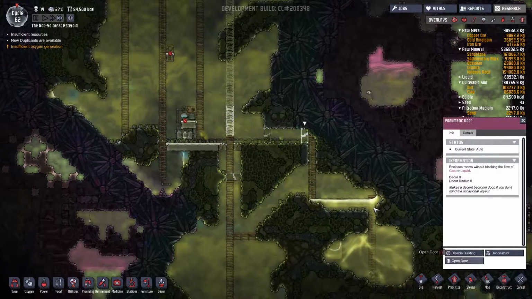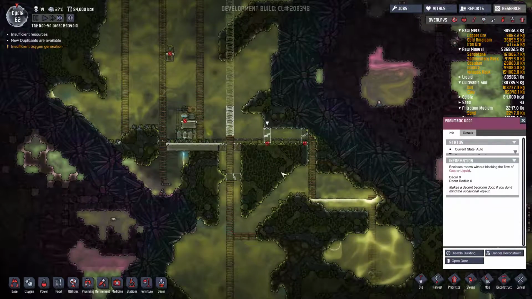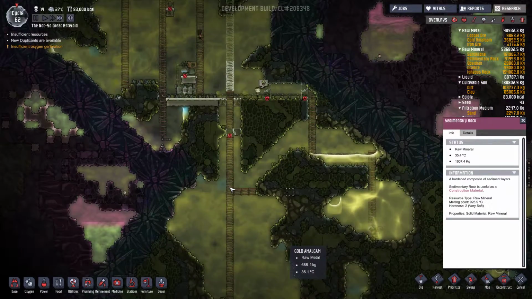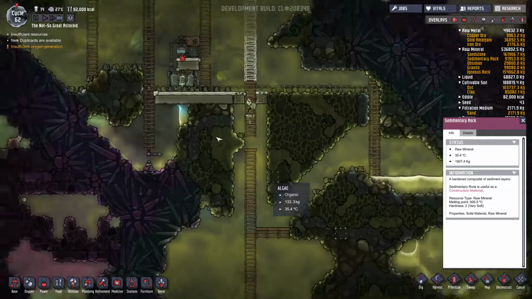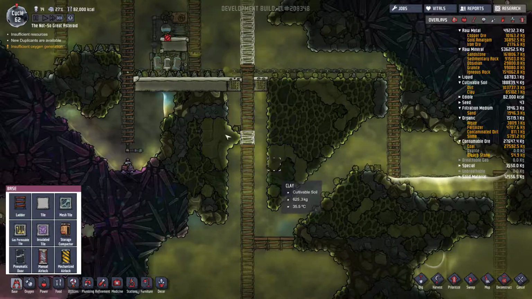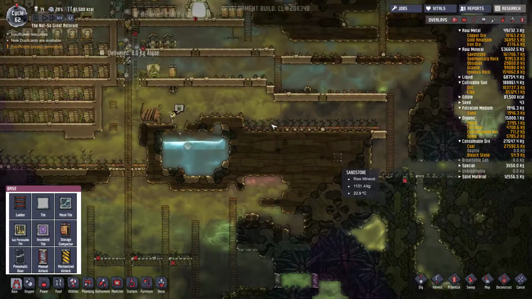Might as well deconstruct these. Oops. Because that didn't work. Obviously Puffs can walk through, or fly through? Float through. Puffs can float through doors. Obviously. Like, didn't you know that?